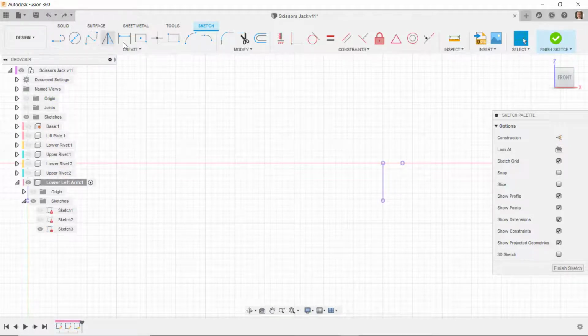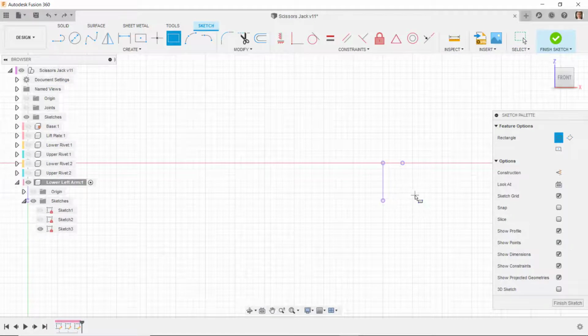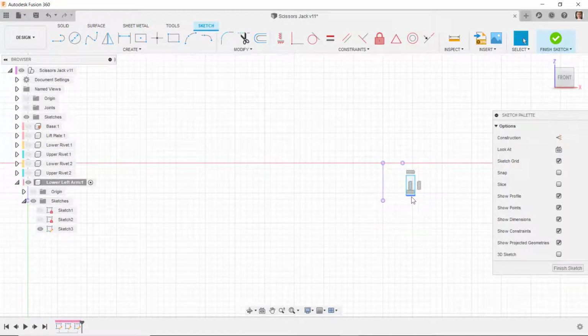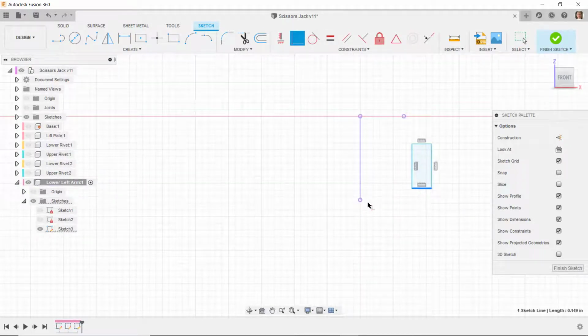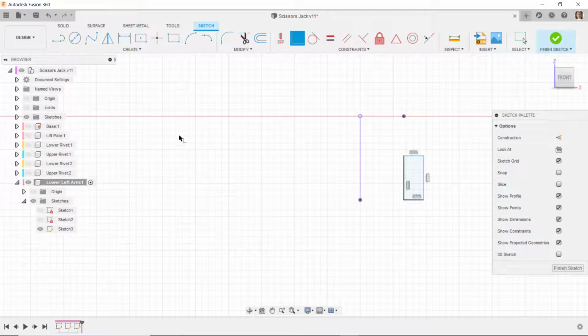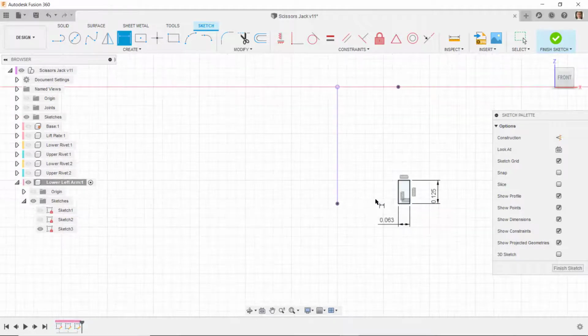But I'm going to draw a rectangle over here, and then I want this line to be down to here, so I'll do coincident this line to this point and this line to this point, and then I'll put the dimensions on here. So I'll dimension the distance from here to here as 0.0625, and I'll dimension this height as 0.125. Now I may put some construction lines in here so that I don't get confused later on like I just did as I was creating this.